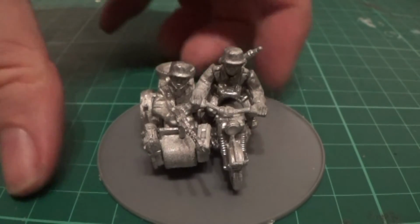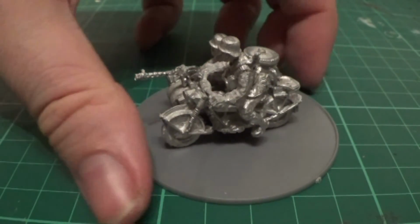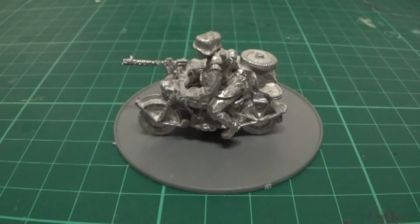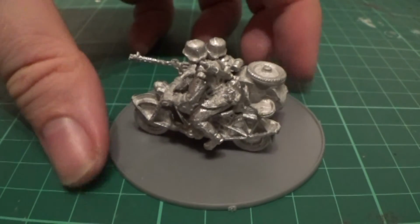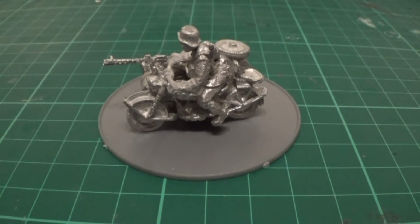So there we go, there is the finished model. I haven't glued the rider on, or the sidecar rider on. I'm going to paint them separately. Also haven't glued it onto the base, just wanted to put it on so you can see the scale of it compared to the base. This is a 60mm base. The rider is sat slightly forward.